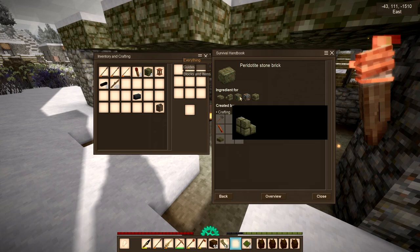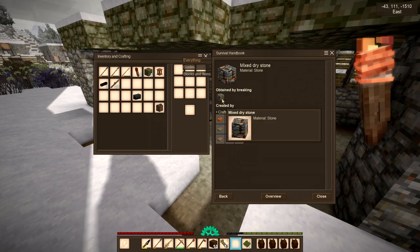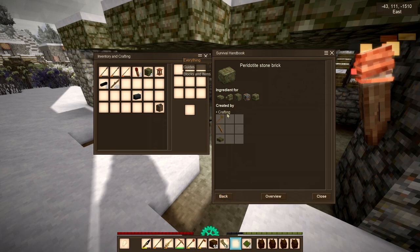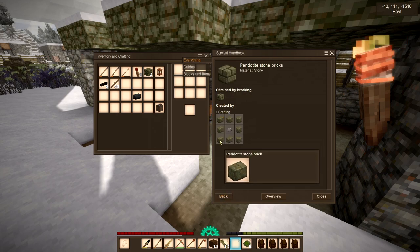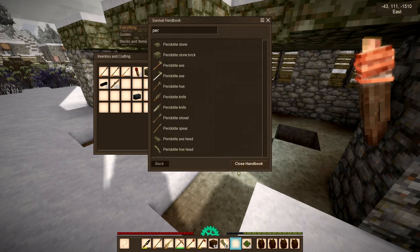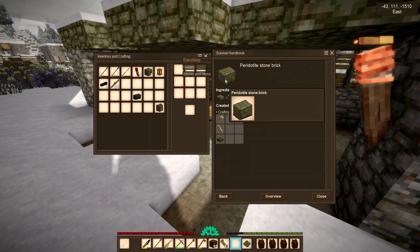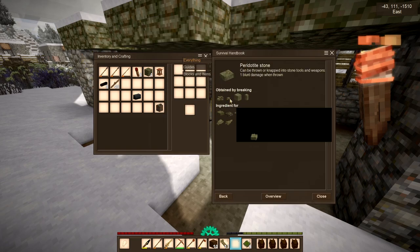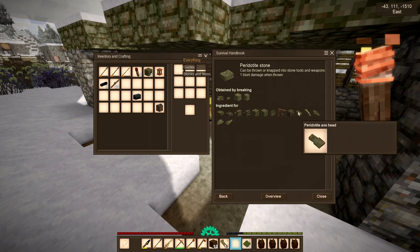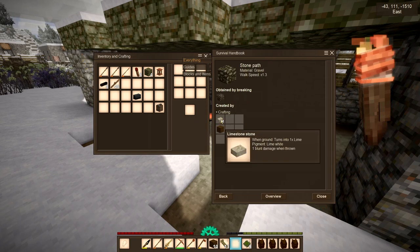How do I make this smooth stone? Ooh, look at that. Mixed dry stone. That's a pretty one right there. Wow. Some nice stones, huh? There's some really nice stuff in here. How do I make those stone bricks, though? Oh, wait. Was it? We're just showing me how to make this brick right here. I don't know. Some dirt and some stone, and I get that.